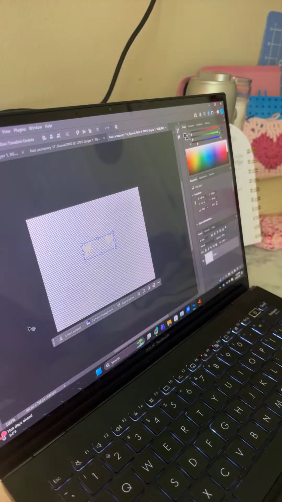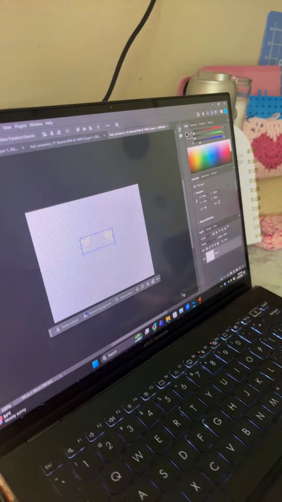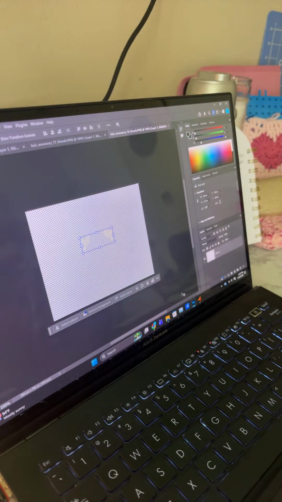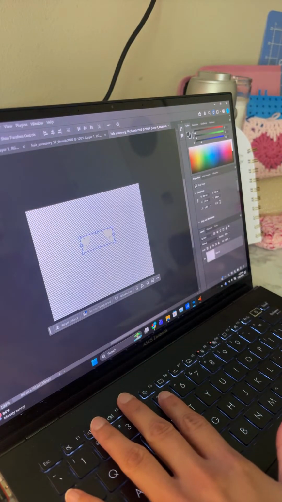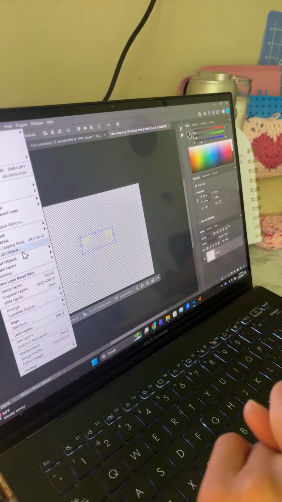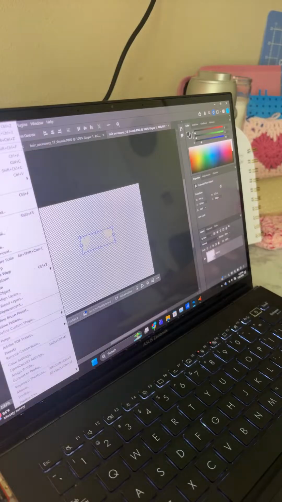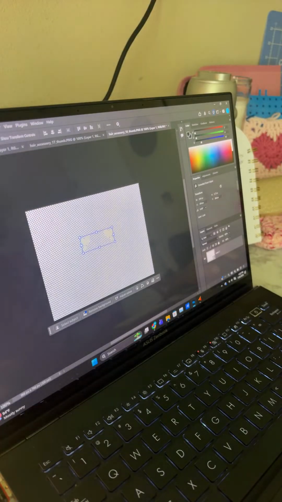Okay, maybe this is a better angle so I can have the keyboard freedom. I'm just gonna crop the canvas.